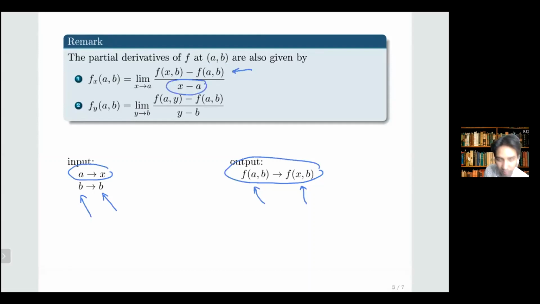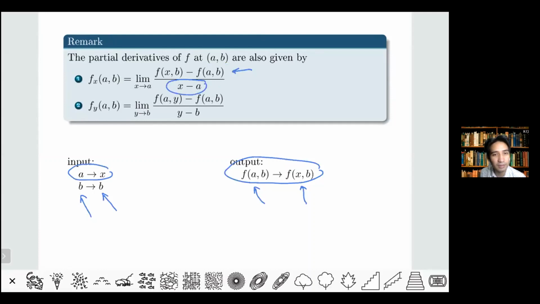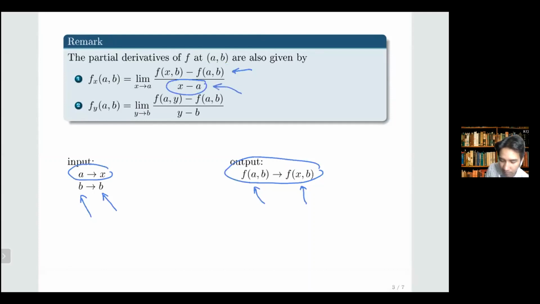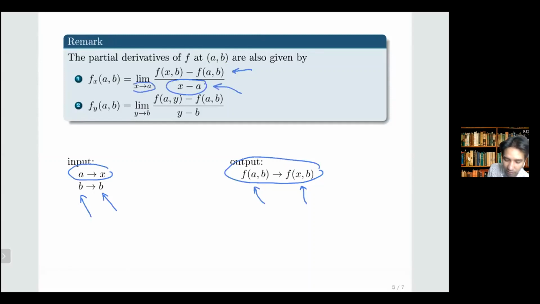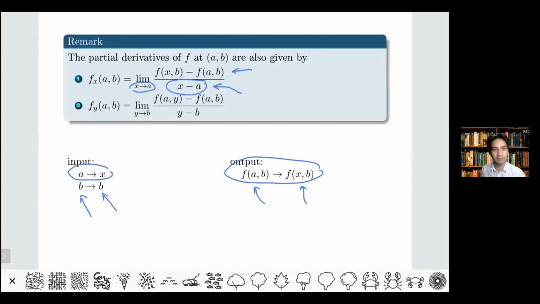So ito yung change in the input. So ganun din naman yan. This is the change in output over the change in the input x. Tapos, ang gusto natin i-limit, gusto natin yung change in the input x, gawin nating papuntang 0 na. So yung meaning, yung x gusto natin palapitin sa a para wala na tayong change in the input. So ganun lang din yun. This definition is equivalent to the one that we've already discussed.